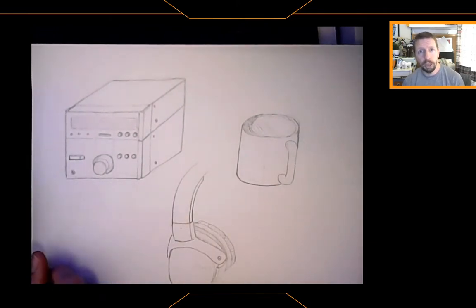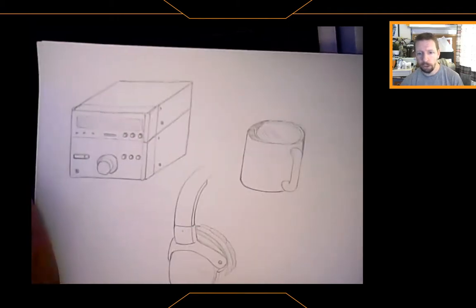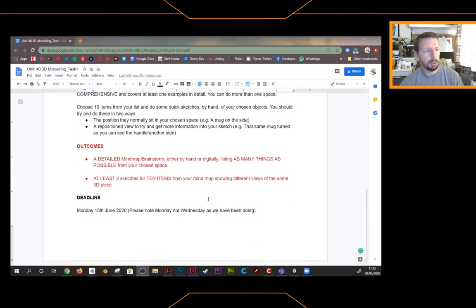That's what we're asking. The deadline is slightly different because I want you to do this quite quickly, a quick turnaround. So the end of play on Monday is the deadline. You've got it on the document that is going to be attached to this. So Monday the 15th of June, please, end of the day as normal, and I will put a Moodle link out as well.